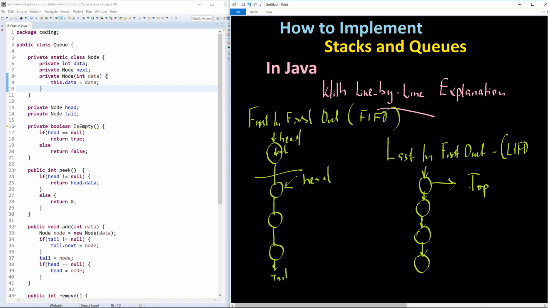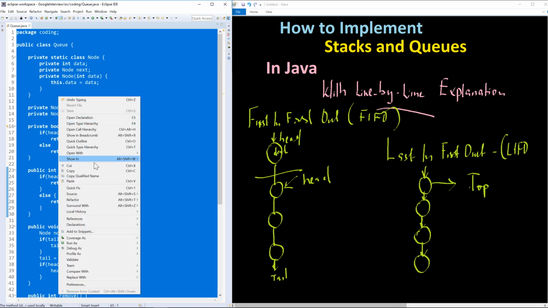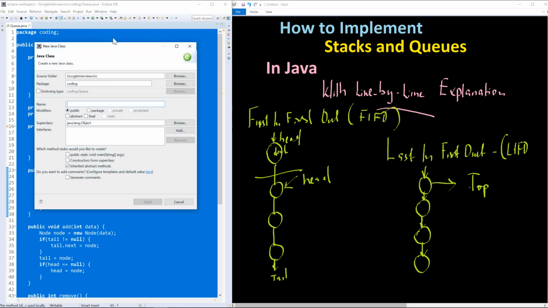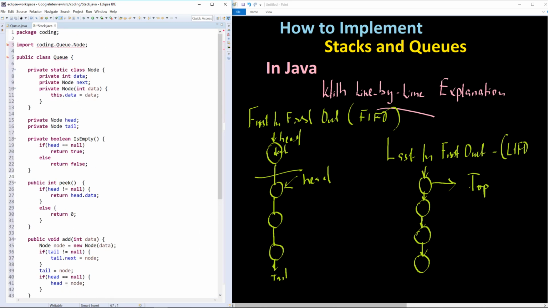Okay. So many of the things we are going to be using in our stack class are going to borrow from the queue class. So I'm going to copy all of this and I'm going to use it to build a new class. So let's go to new. I'm going to create a new class and I'm going to call it stack. All right, so permit me to replace, Control V, replace everything. But now I'm going to say stack, instead of queue.